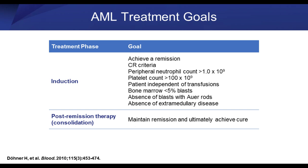Now, the question is, well, why? Am I lying to you? I just told you that there's no more leukemia cells in the bone marrow and all the blood counts have come back to normal. And yes, that's true. But the thing is, there's something in acute leukemia called minimal residual disease, which means there are still leukemia cells there, but we're just not smart enough to find them. They're there. They're hidden in the bone marrow. They may be in other tissue in the body, but they are there, and they make themselves known after a period of time if you stop treating the patient. And all those patients will relapse if you only give one cycle of induction chemotherapy.